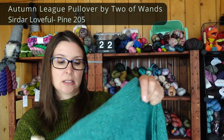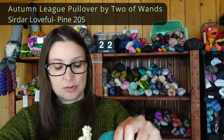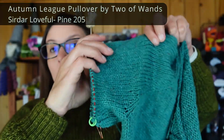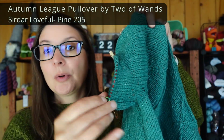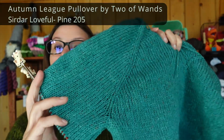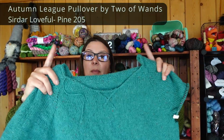I need to get my other twice-shirred sheep row counter out because you need to count so many rows and then do your decrease. So I want to put a row counter so I can count the rows, and then I will add some stitch markers that tell me how many rows I have to decrease, and then I can just work on this. So I'm on the sleeve. It's got the cute little X like a sweatshirt. I will do this sleeve, come back and get the collar.